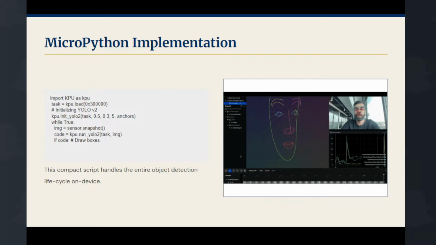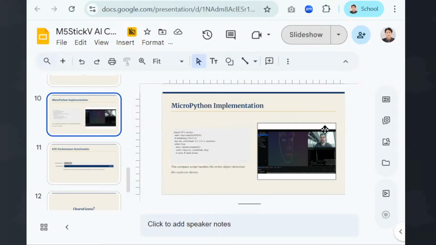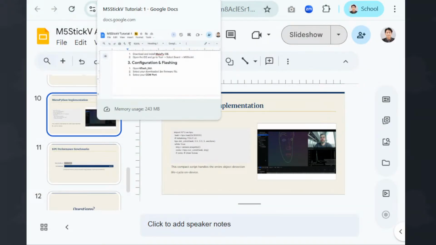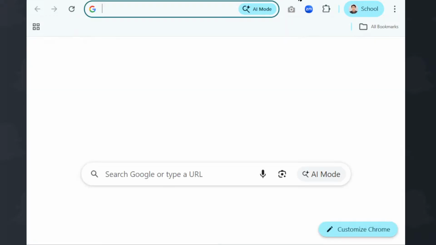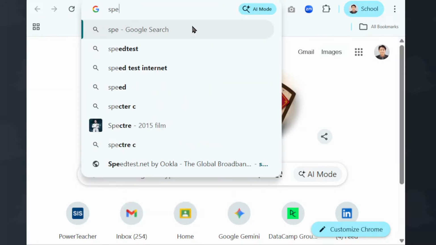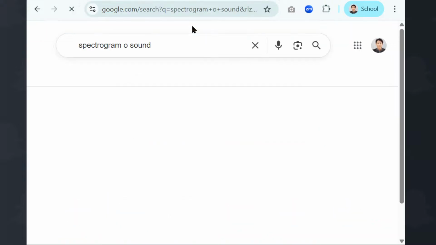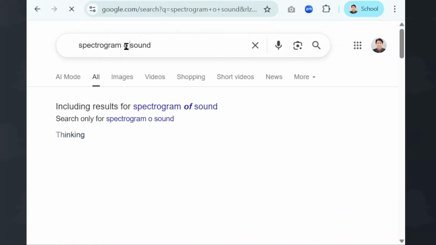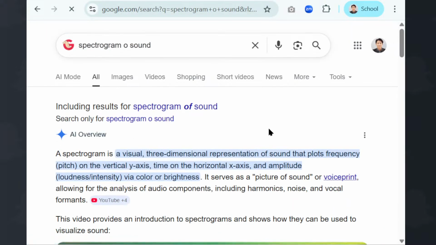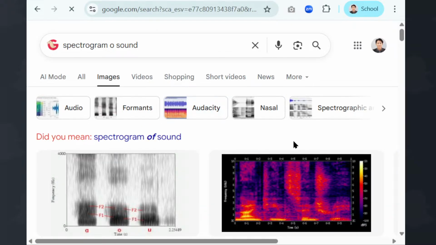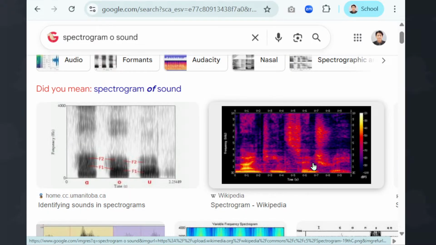Another example of feature extraction is sound. You might have seen what is called a spectrogram of the sound. So this is what it looks like.